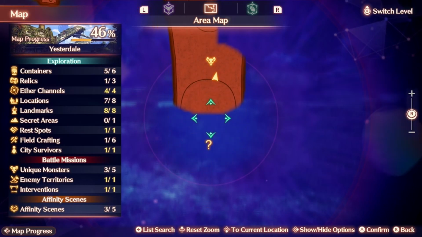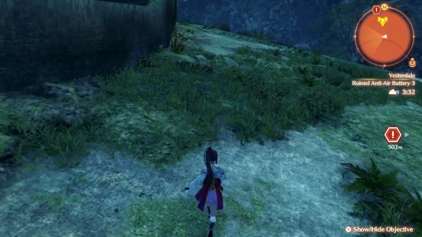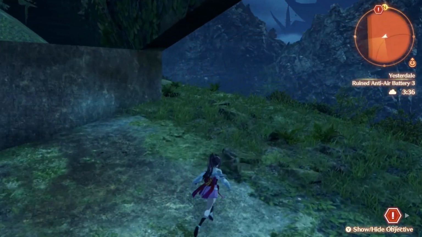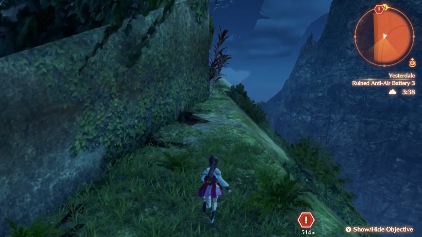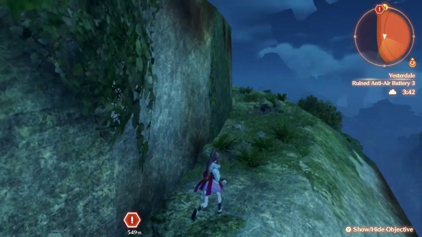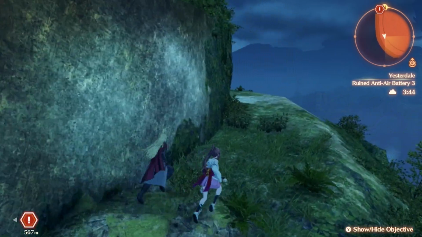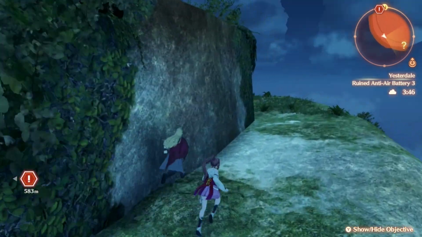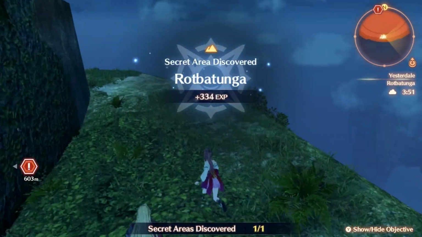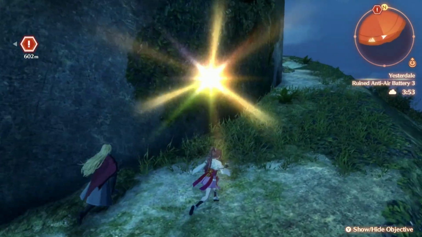Okay, so one of these is a named monster. There's another one back here. I'm hoping we'll be safe from combat up here. I think that guy is the same named monster as in the original Xenoblade 1, I think. Hey, it's our first secret area. Looking good.